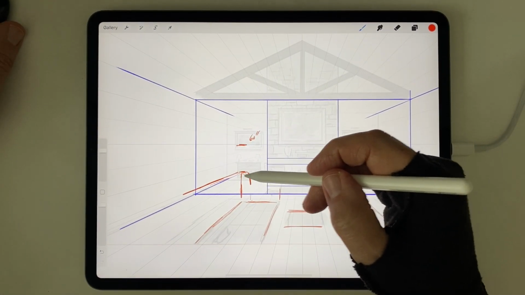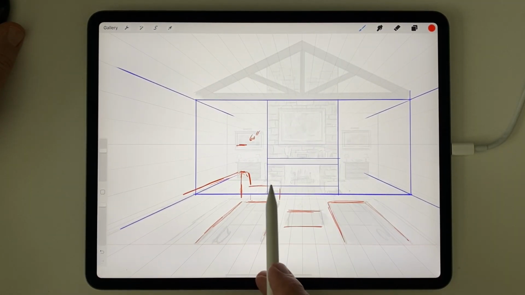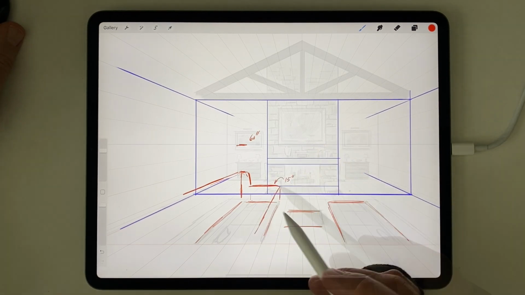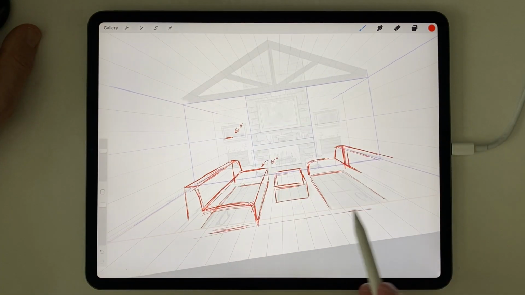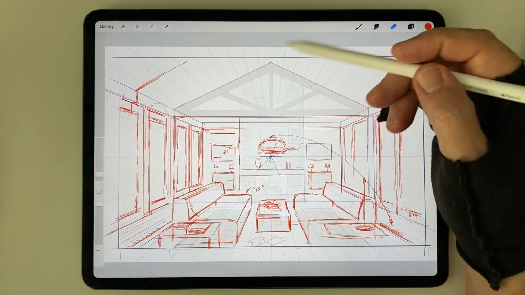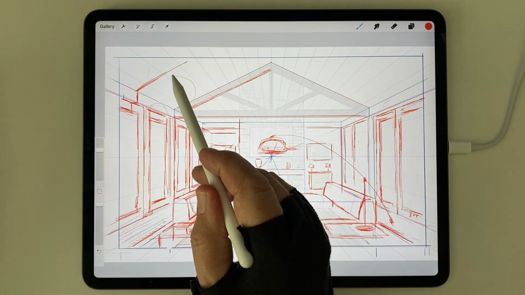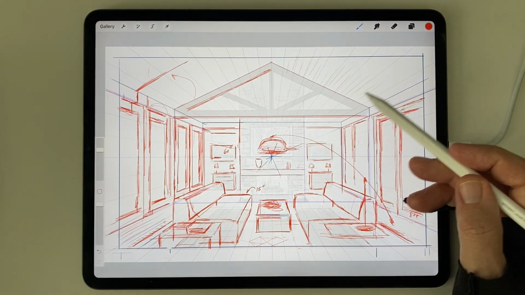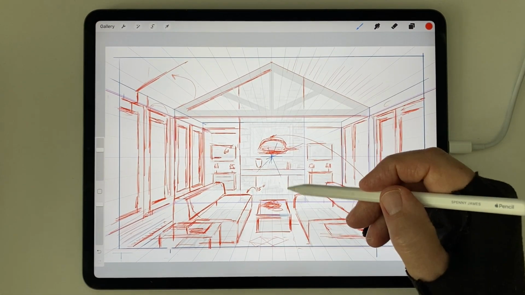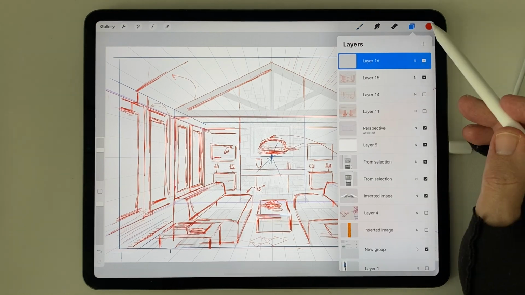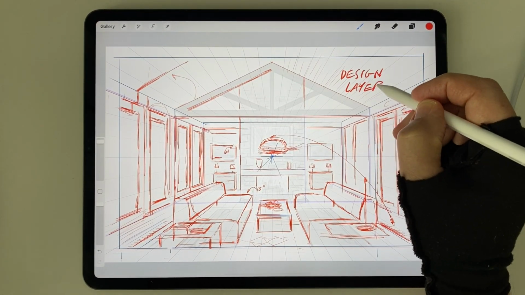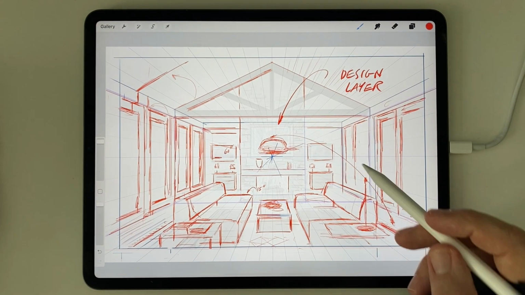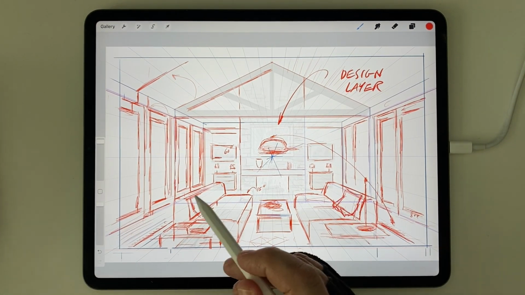So here I'm once again carving out the major elements in the room. Now I'm going to go into hyperdrive here on you because this is really a pretty boring phase of the drawing. It's your opportunity to trace everything in a very rough way. I call it my design layer because you're adding the various accessories that are going to make this rendering even more lively when you're done here.